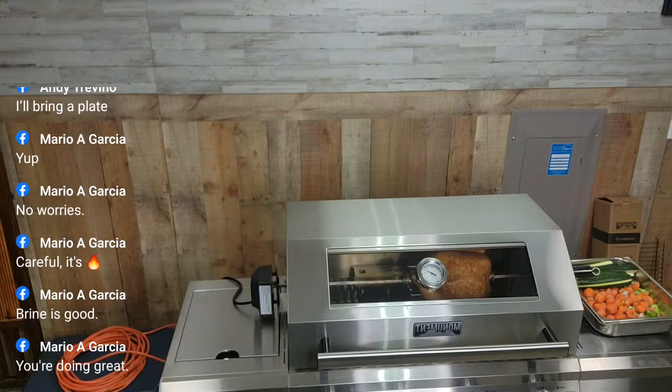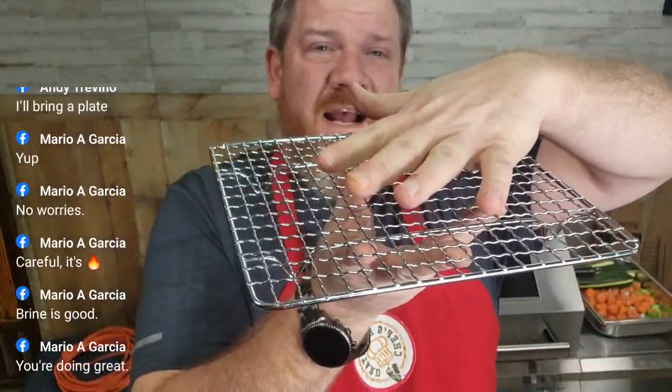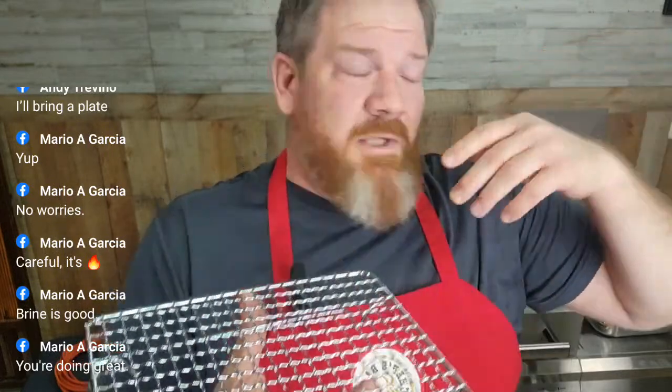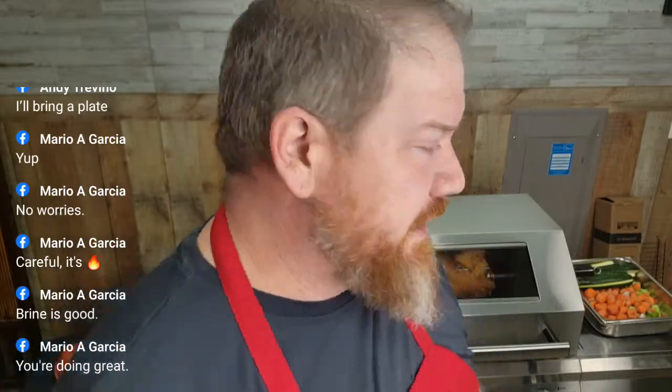Because one of the things that you can do also is you could leave this chicken in your refrigerator on a drying rack, like one of these guys. Set it on a pan, and then put it on a rack like this and leave it uncovered. In a commercial kitchen, you'll have big high convection, a lot of fans going on, so a lot of wind movement, right? You'll have high air transfer over the chicken, and the skin will dry out faster. It'll relieve a lot of its water, and by relieving the water, the skin renders the fat out faster, because it doesn't have to let go of the water, right? But in this case, we got to get rid of that water. So that's why I'm going to keep it high for a few minutes. We'll take a look at it, and we'll let it roll.